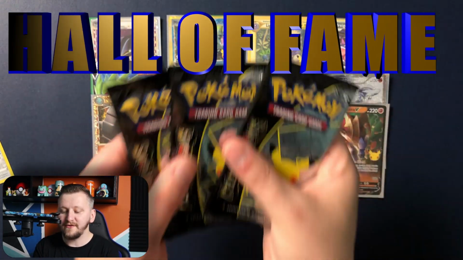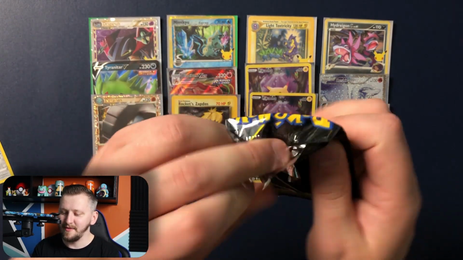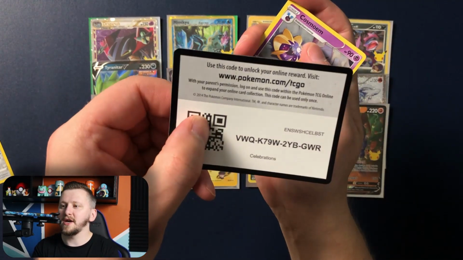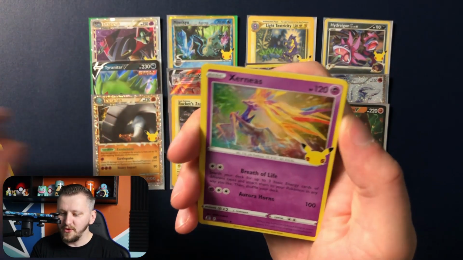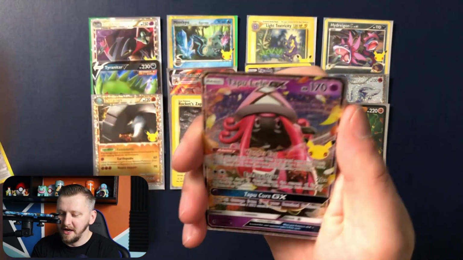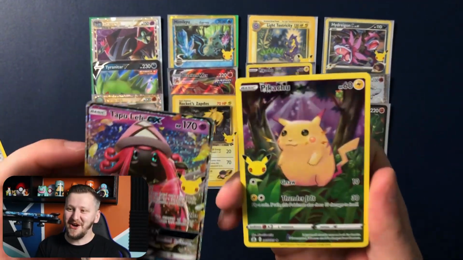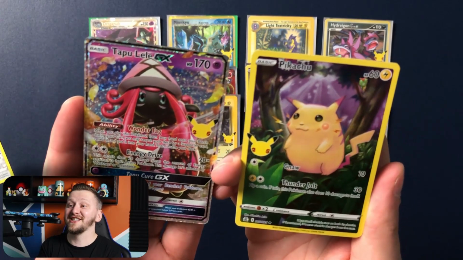All right, guys. We have three packs left. Let's crack them open. Ooh. Here we go. There is your code card. We have a Cosmoem. We have Xerneas, gorgeous. Oh my god, what's happening? Woo! We have a double Lele, and as you saw, we have another Pikachu. Oh my god, I'm moving the camera so much.